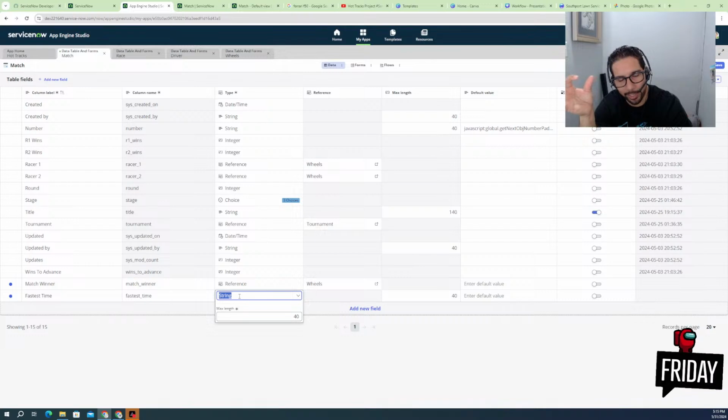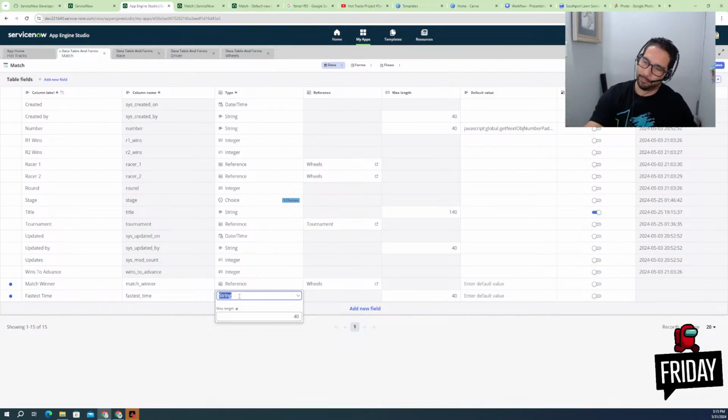Like who and what time? Because you can put fastest time, but then how do you know who had that fastest time? Because it's not necessarily the winner. It could be somebody else. Unless you have two fields, fastest time, so and so, then the time. Or it'll be a string like fastest time, then you have to interpret that.